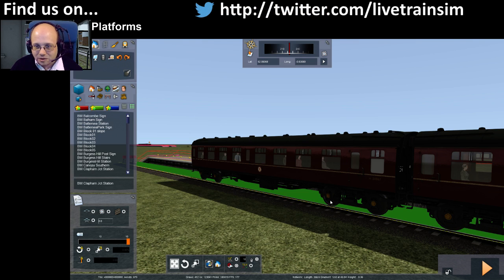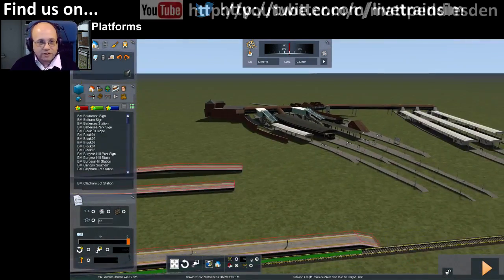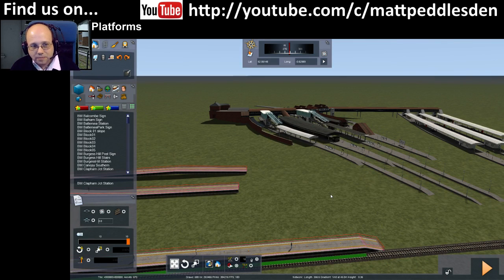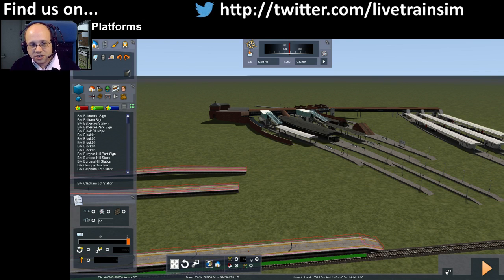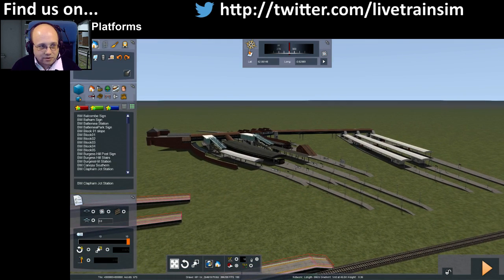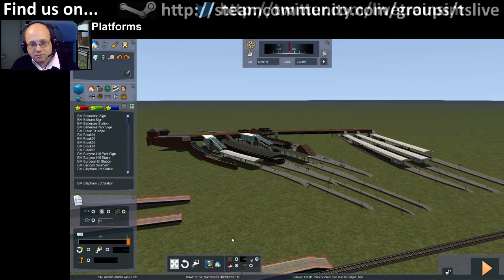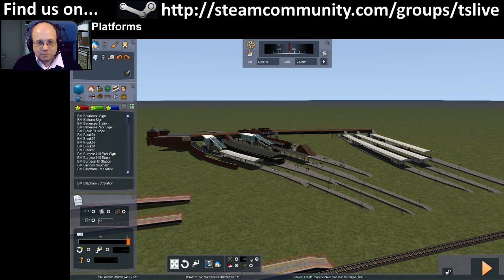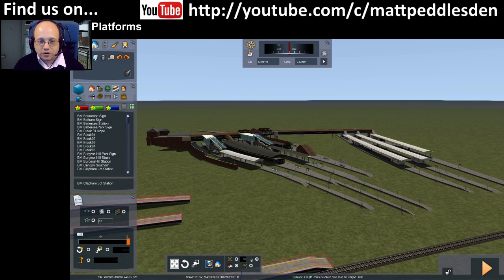Why are they bad? Too complicated. Well, you see, what you need to do there is a trick, and I will try and figure out how, and I'll do a tutorial dedicated to it, whereby you set your terrain up, then you lay your track, and then you can export the scene that you're looking at. So you could say, right, this is about where all of Clapham Junction is. You can then export that, and it goes into a 3D model. With all the terrain and the track, you push that into your 3D modelling suite, like Blender or something, and you can then draw the platform in Blender on the track. So you're not figuring out where everything is; it's all right there.